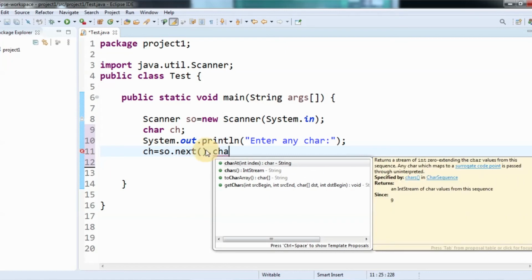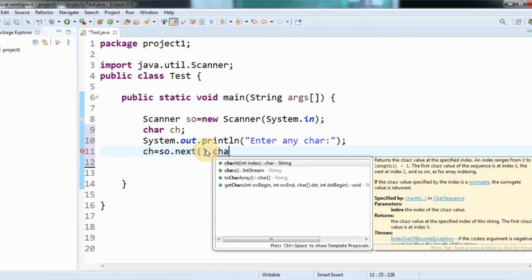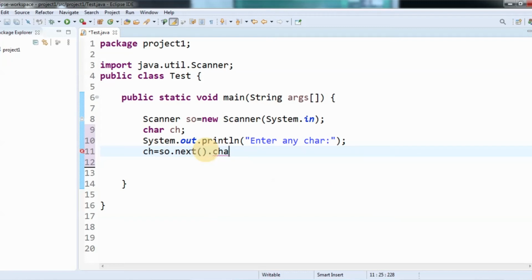Here you can see this is the first intelligence. charAt means character at what position. Suppose I have used 0. 0 means whatever details the user has entered, the first position's value would be stored in ch, and now I will print this value.